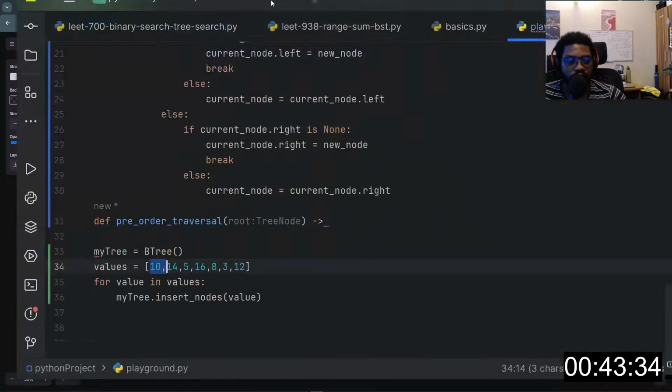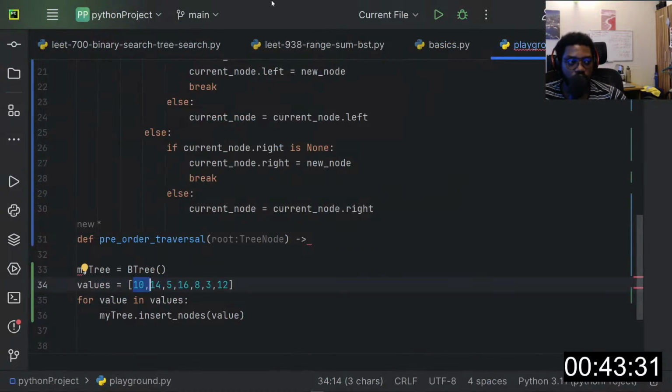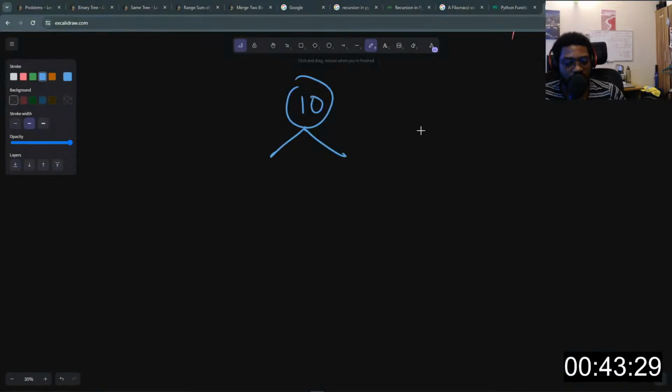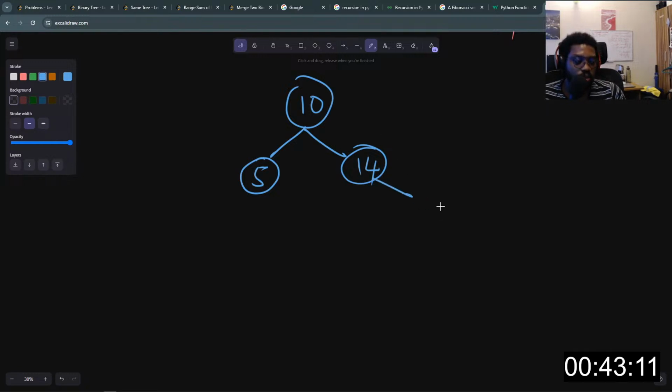Now 14 was the next value we saw, right? So 14 will be inserted on the right side because 14 is superior to 10. So 14 is here, and the next value we have is 5. So 5 goes on the left side. Then we have 16. 16 will be the right child of 14 because 16 is superior to 14. So we'll have 16 here.